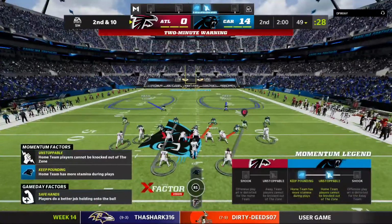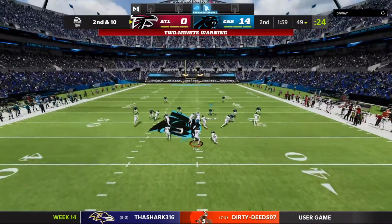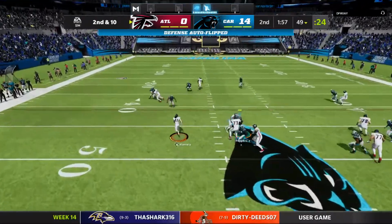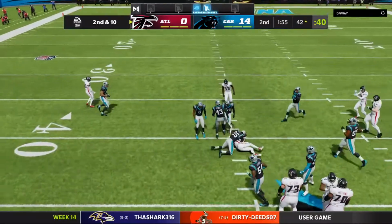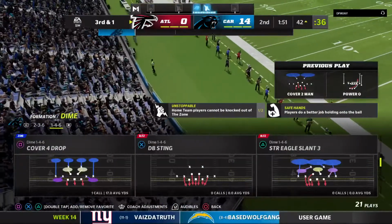A reminder, once we hit halftime, as we do all season, we'll send it down to Jonathan Coachman in Orlando. He'll have all the stats and scores from games in progress around the NFL. The best multitasker in the business, the coach. 40 yards on the ground for him so far.